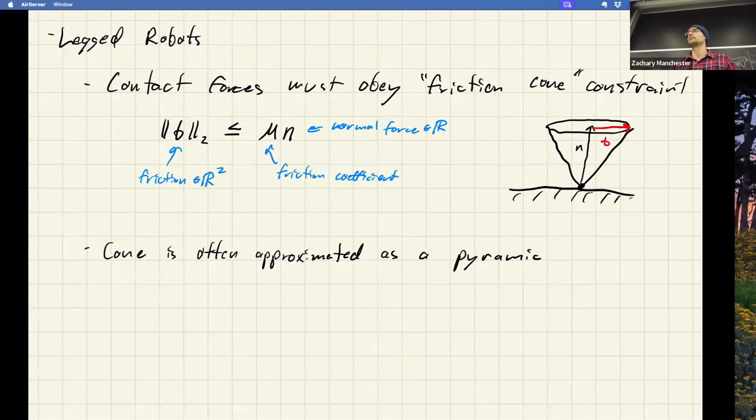So is it the largest square inside the circle? Or the smallest circle probably? No, it's generally people using a conservative inner approximation. If the idea here is you don't want the feet to slip, you want to use an inner approximation, right? That's conservative. So that's what people do.